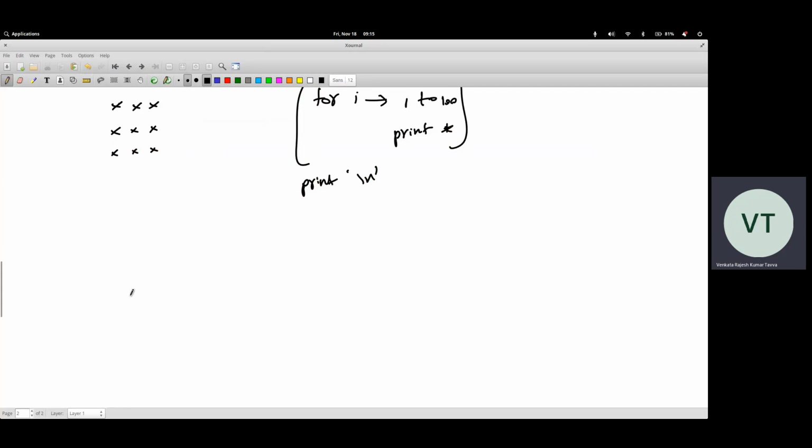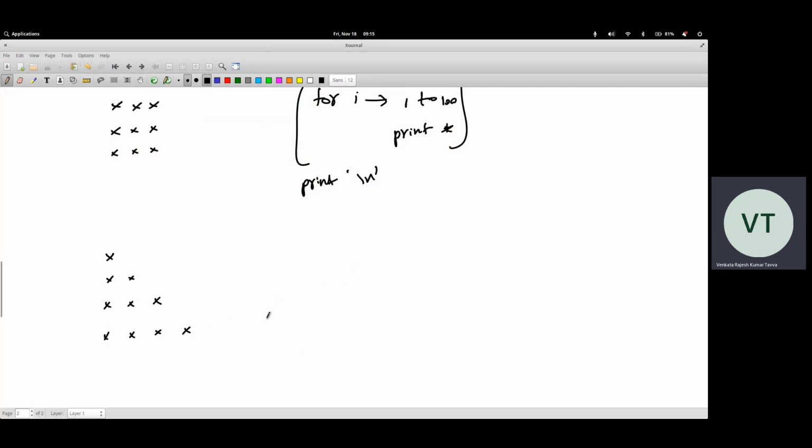We will start with smaller polygons. Okay, triangle, square, rectangle. Then we can go to pentagon, hexagon. Then you keep increasing the number of sides. Then you will get circle. Okay. So let's not worry about that now. So let's try to print a triangle. So what will be the code for this? Yeah, so exactly what should I write?